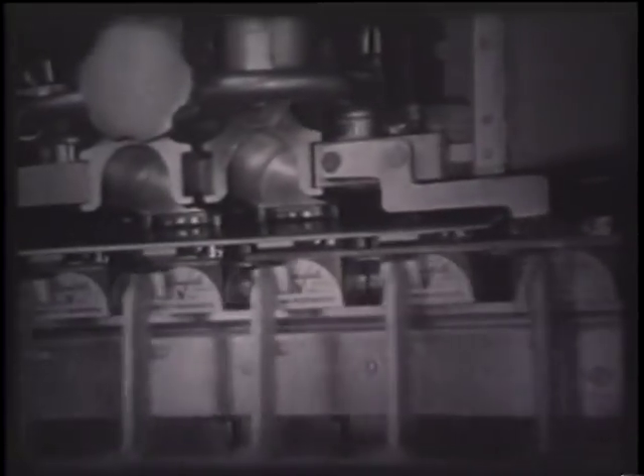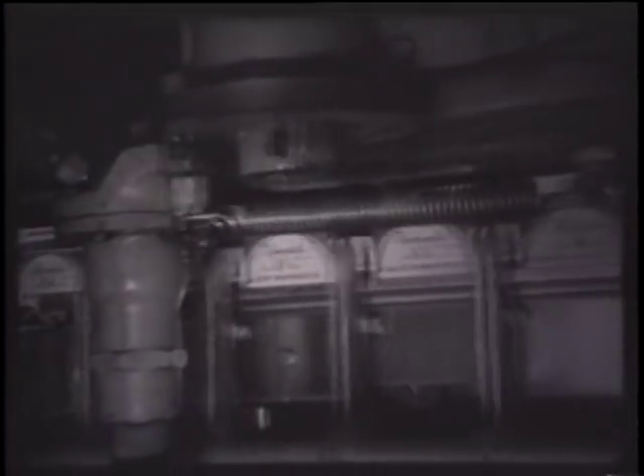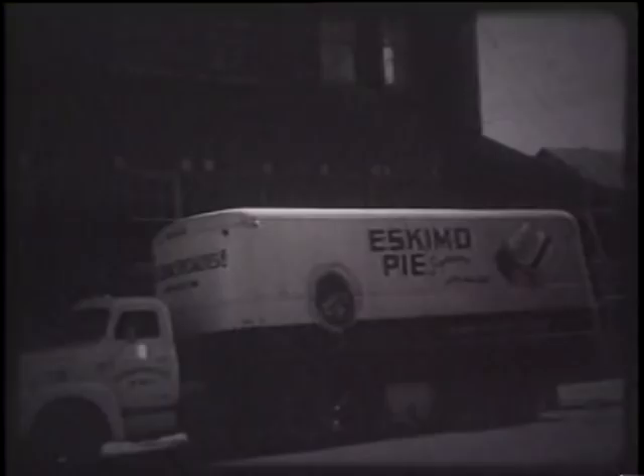In an endless march, these cartons pass, bringing milk from fine dairy herds right to your door. These cartons are the most modern milk cartons in the world — sealed under heat, plastic lined. No wax to drip from them, and they never leak. From the bottling machine, they go to the conveyor belt, each one filled with Rosedale's quality-checked grade-A milk, or cream, or half-and-half, or whipping cream. From the conveyor belt, they're placed in wire baskets, ready for Rosedale's refrigerated trucks, ready to be left at your door by your Rosedale Dairy route man. These Eskimo Pies are headed for Kansas City. Rosedale Dairy is the home of quality-checked dairy products in Fort Dodge and Northwest Iowa.